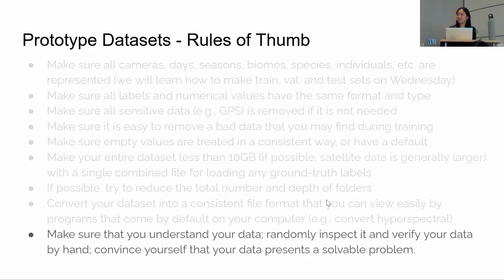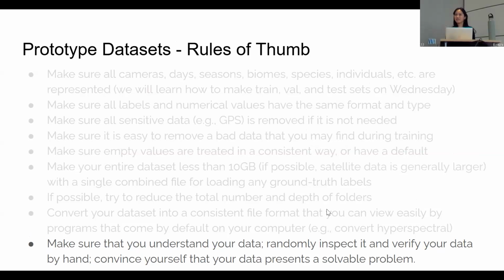Finally, we want to make sure that you understand your data. I feel like this is probably going to be less of a problem with ecologists who are bringing their own data. But this happens a lot in computer science when we're using existing benchmarks, and we're not the ones collecting all the ImageNet data or all the COCO data. So sometimes in computer science, we end up downloading a data set, we start to train a model, and we observe some behavior about the model, and we're like, I have no idea why this is happening.